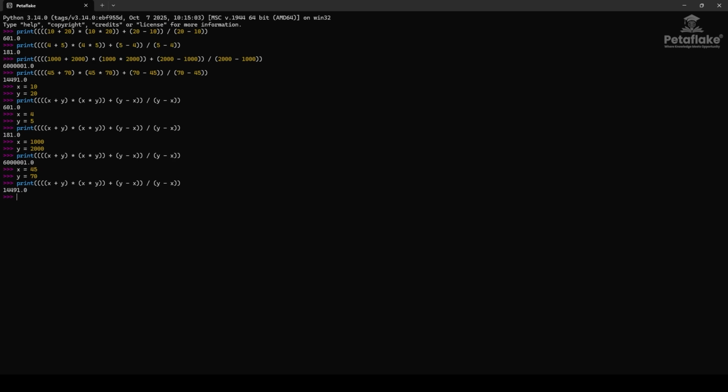To further simplify this, we have a concept called function. By using the function, we can write the logic only once and reuse the logic multiple times with different values of x and y. Now I will create a function with the same logic.